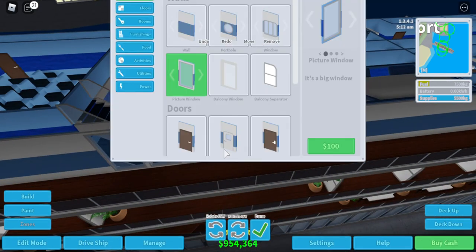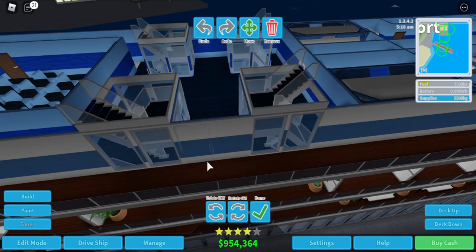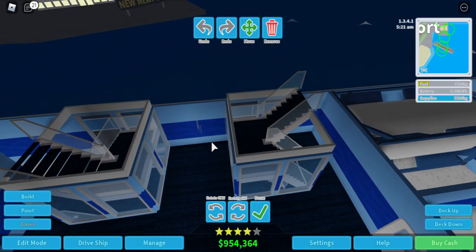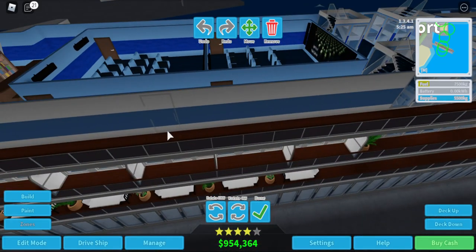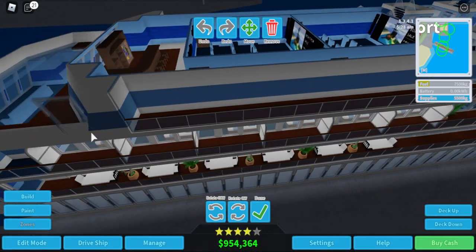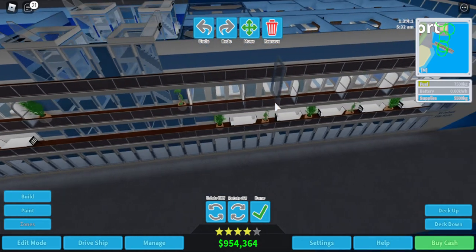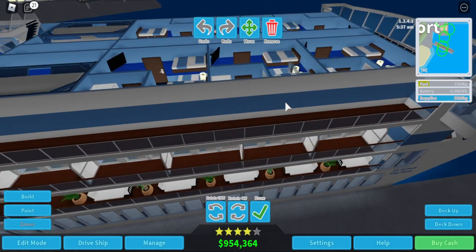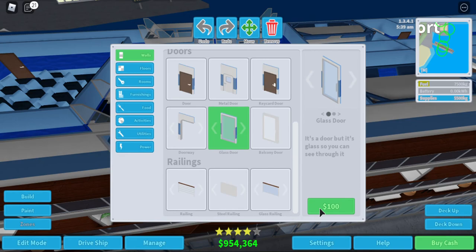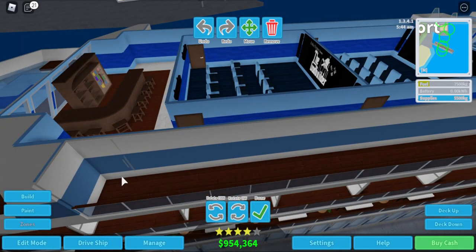Okay, so doors. Definitely doors. That way as well. There we go. This way and this way. There we go. Boom. Okay, so. Should I put glass down? No, let's not put the glass down. This will stay what it is, how it is. Okay, and then let's put doors on this side as well, like that.